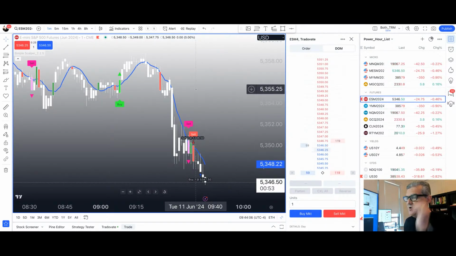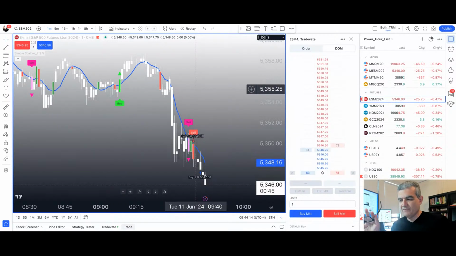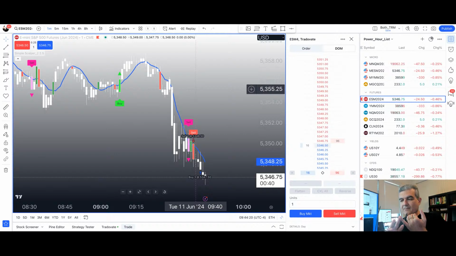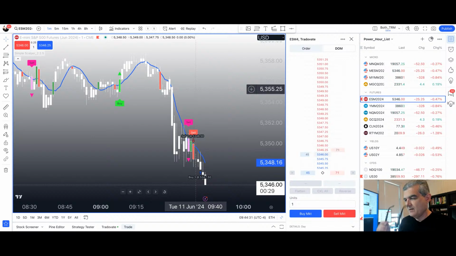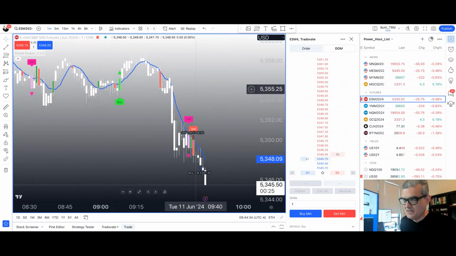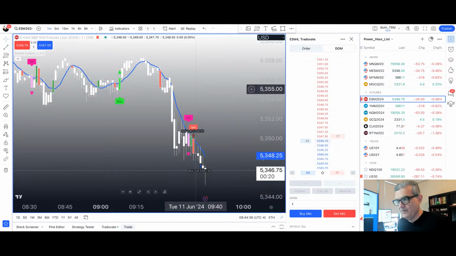My favorite, by the way. People always ask me, where does this setup work best? By far, the S&P. If I had my druthers, if I was really, really smart, all I would do all day long is trade the S&P. In terms of responsiveness and accuracy, S&P is number 1, the Dow number 2, gold is number 3, Nasdaq would be number 4. The only reason I do multiple instruments is because people want to see more trades. But if you're smart, all you do all day long is focus on the S&P. You're virtually assured to resolve most trades positively.